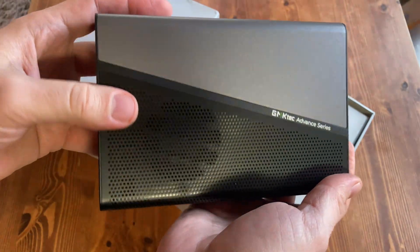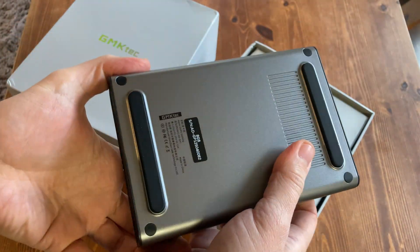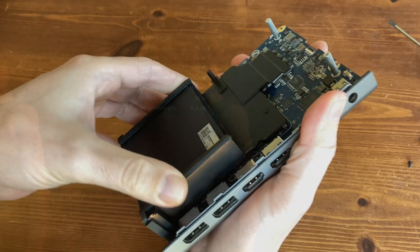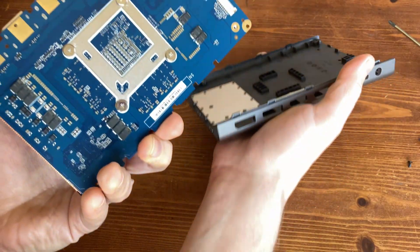In this video we're going to unbox it, install it and test it thoroughly. We'll also compare USB4 to Oculink, test noise levels and see how quiet we can make this thing. We're talking about some serious gains for any computer that has USB4 or Oculink. So let's dive right in.